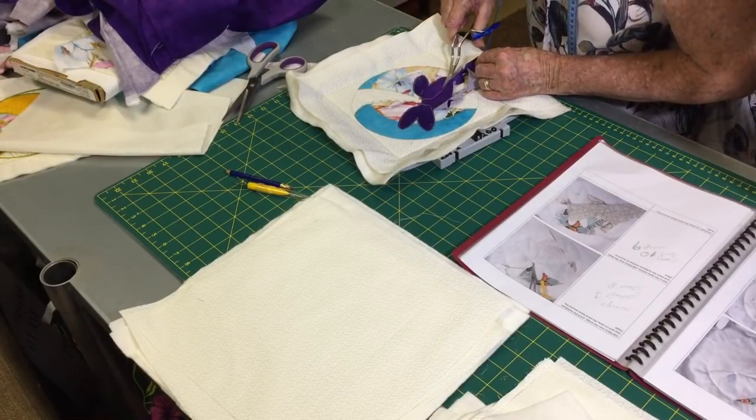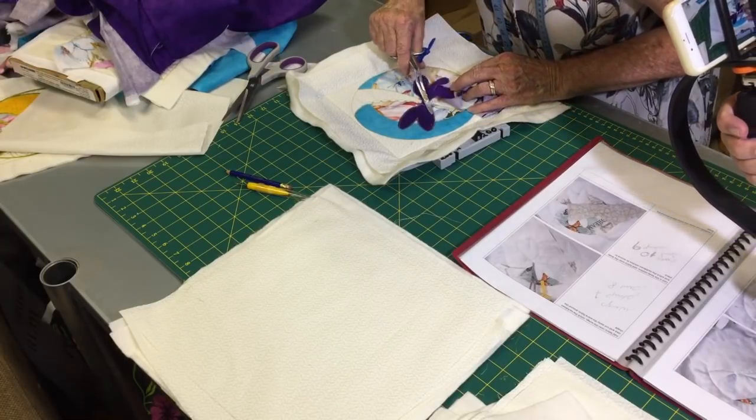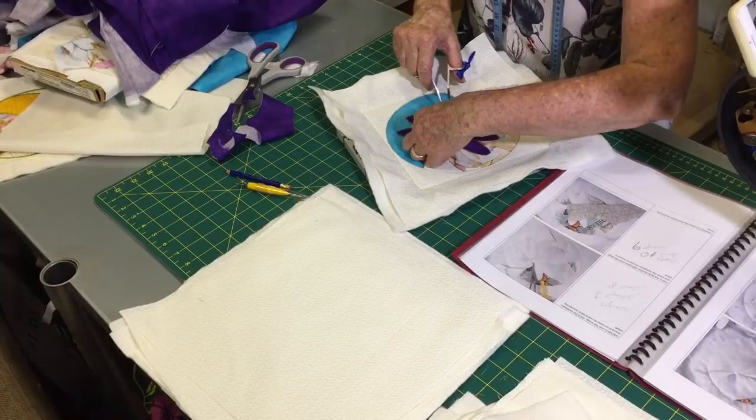Got a little bit of pull on this fabric just to keep it nice and taut as I'm trimming. Don't know whether you can see that very well, girls. I hope you can. I'm talking about this little piece here. I can trim that or I can leave it. I'll trim it for you just to show you that you can.